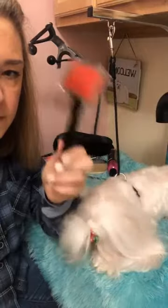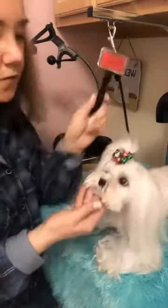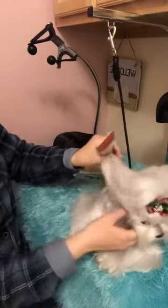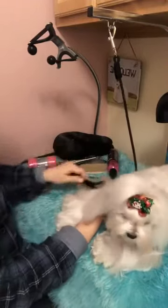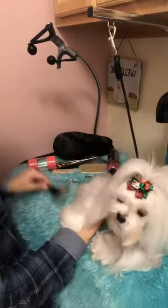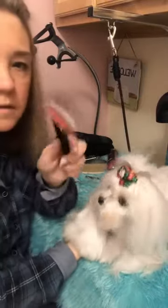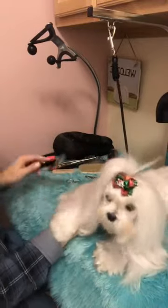Other than that, my favorite Maltese tool, can I tell you guys, is this. This is an All System Dematting Brush. This, honestly, is my favorite tool, okay? I can take a coat that is completely matted and demat it. Now, when I started grooming her this morning, she had mats from licking her coat everywhere on her legs. She had it on her back tail. She hops up and down in her playpen, so she gets matted. Her bed makes her get matted. So I can get any kind of mat out with this. You guys, this is my favorite tool, okay? It is worth its weight in gold, okay?